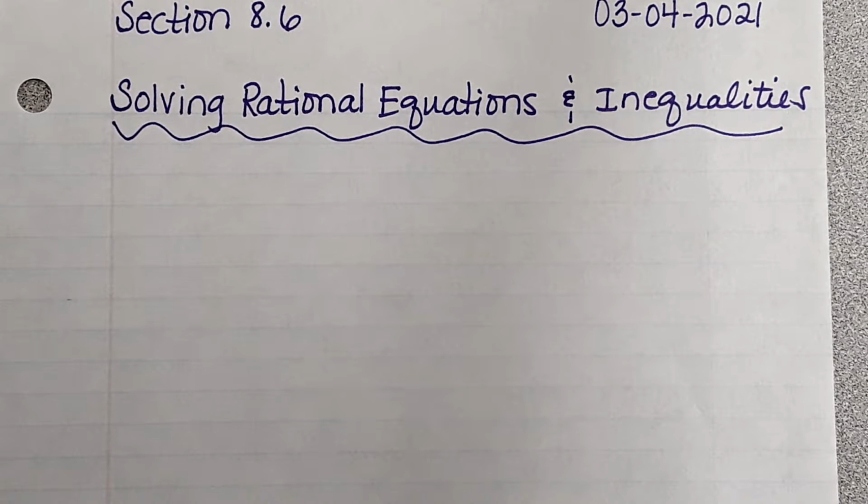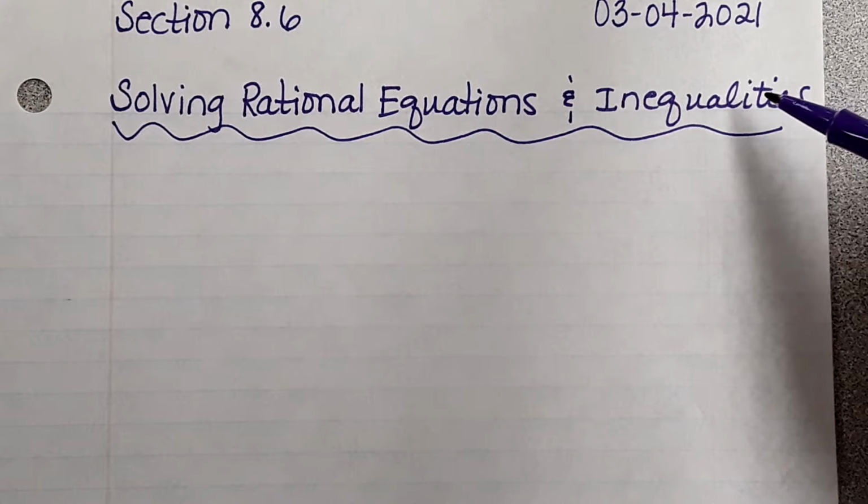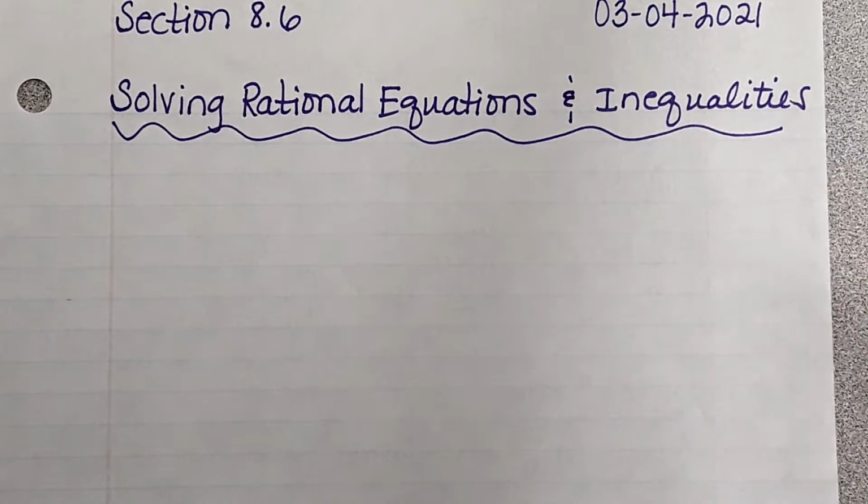So we're solving for that x now, or that y. We're solving for that variable now. So the difference between 8.2 and 8.6 is 8.6 has an equal sign. We're going to have two rational expressions equal to another one, and then we're going to try to solve them. Or we're going to have an inequality. So that's what a rational equation is. It has an equal sign. And an inequality has an inequality sign.